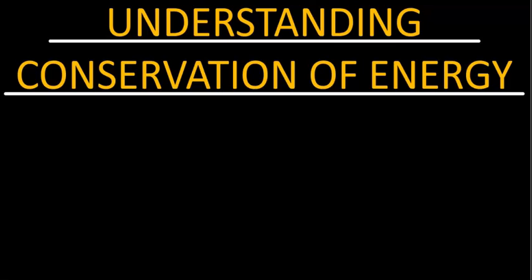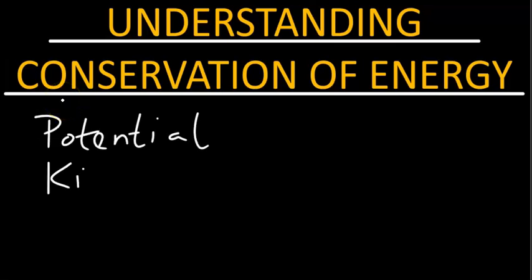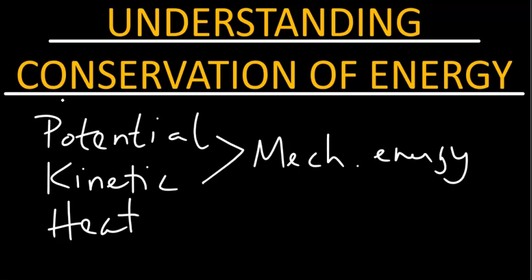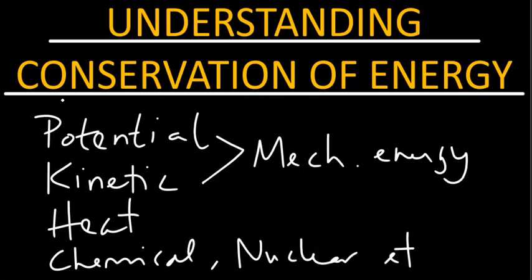In today's video, we shall take a closer look at the topic of conservation of energy. Energy comes in different forms. To name a few: potential energy, kinetic energy. These two belong to the type of energy known as mechanical energy. And then you have energy in the form of heat, chemical energy, nuclear energy, and so on.